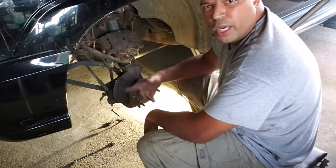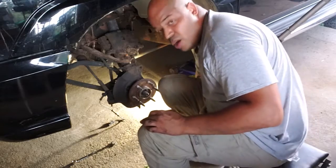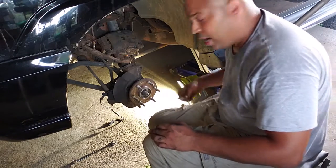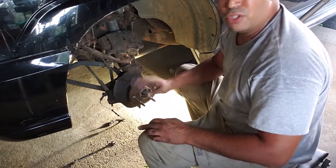I got all three bolts just loosened up. You can see them pop out. They're just kind of loose hanging out back here. One actually came all the way out. The other two are kind of being held by the axle here a little bit. Not that big of a deal. Just leave them in.